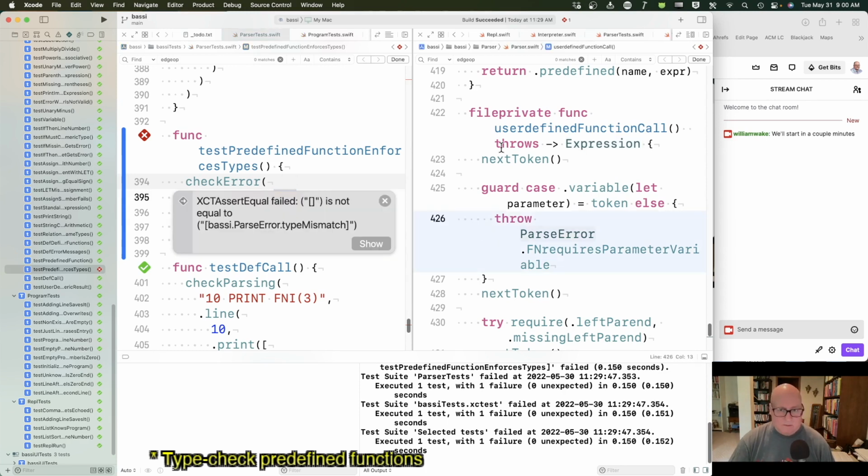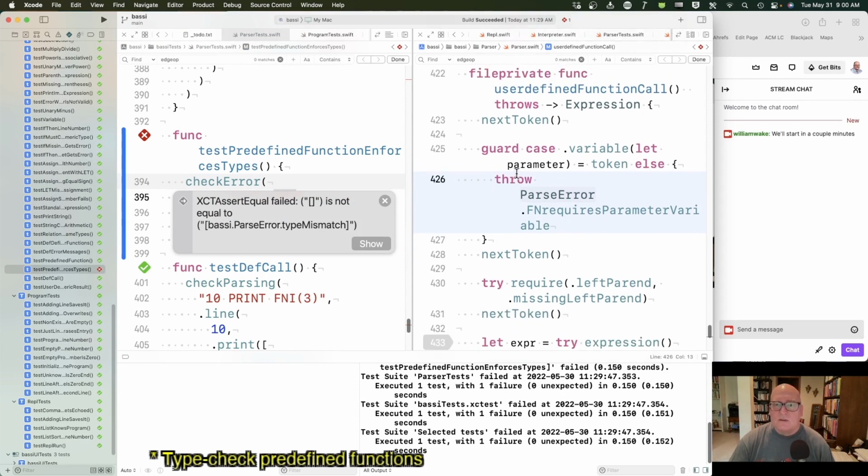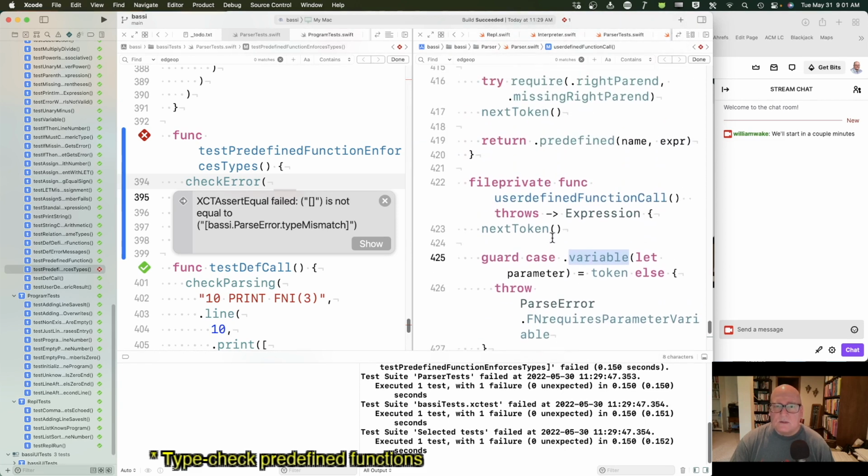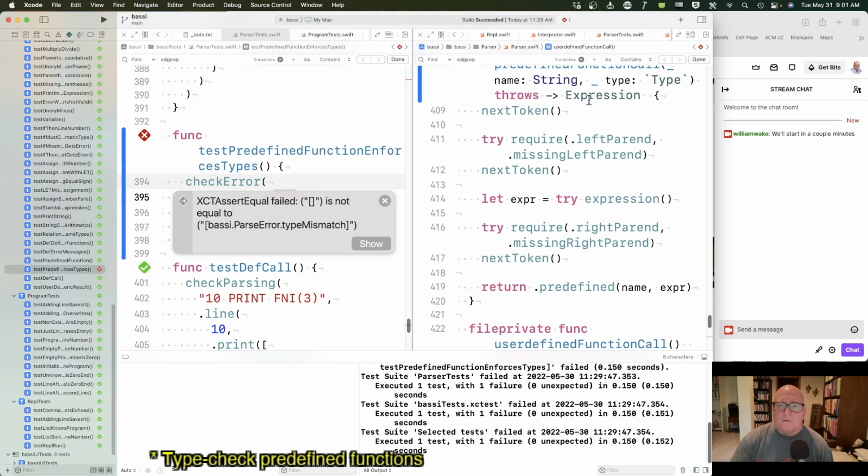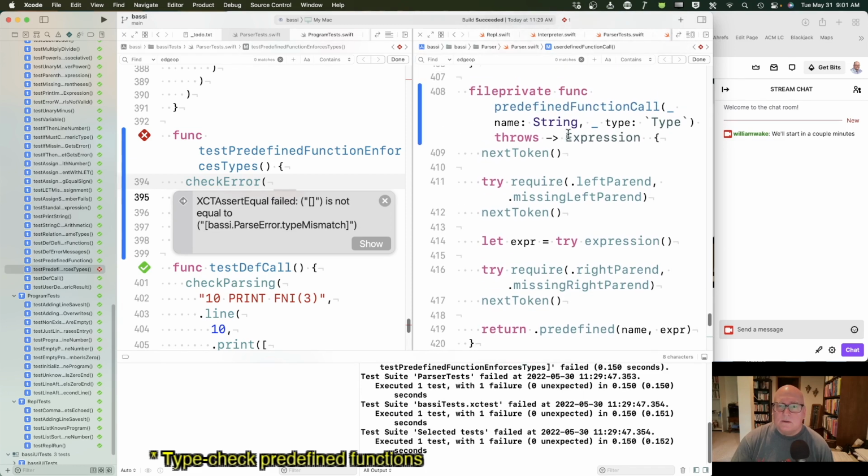So here's the place where we do function call, and we've got the variable. Oh, this is user defined. Let's go to predefined. We've got the name and the type of the function.